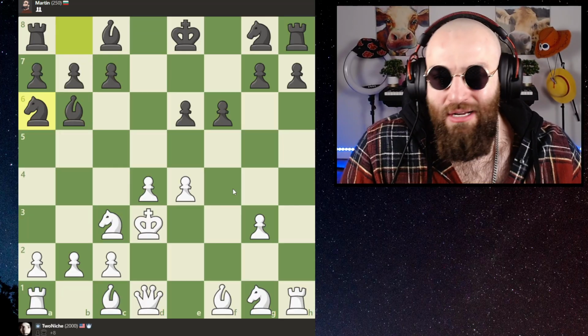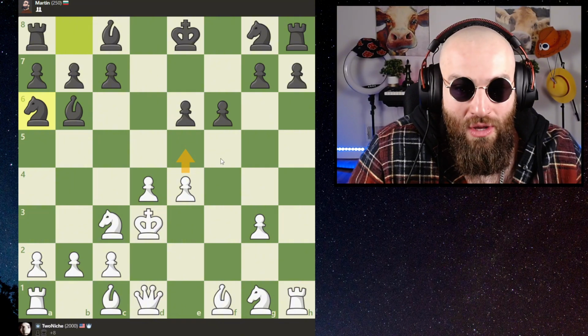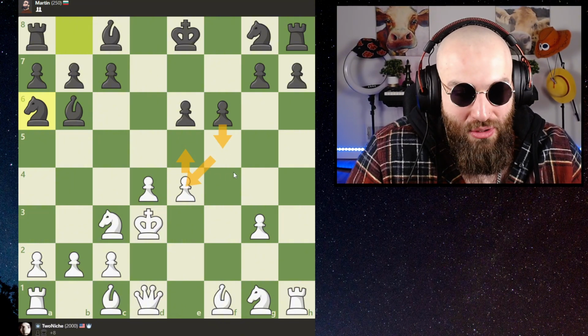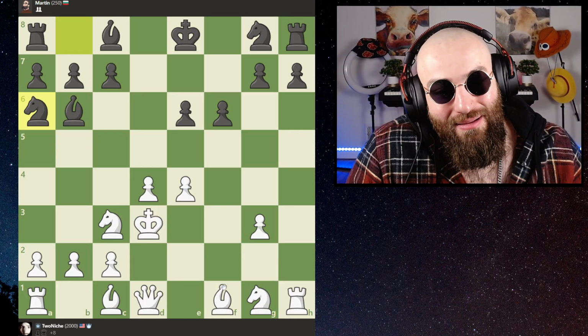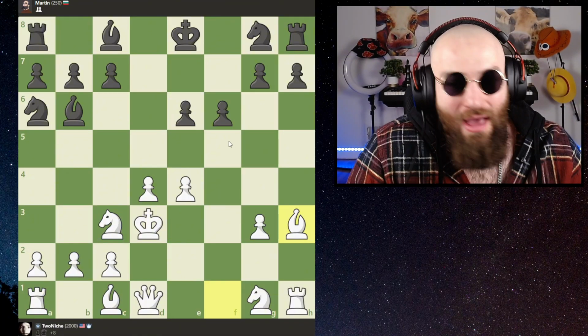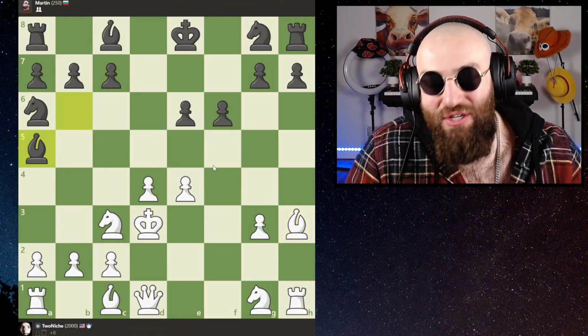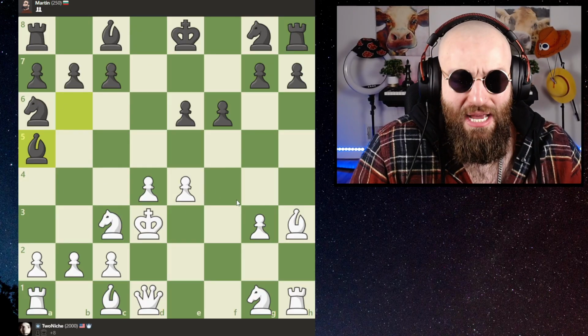So there is one little problem here. If I push e5, there's this really annoying move, which is f5, and that controls the e4 square, which we don't want. So I think I'm going to play like bishop h3 and maybe even sacrifice my bishop. That seems fun, and that seems completely irrational, which is great.